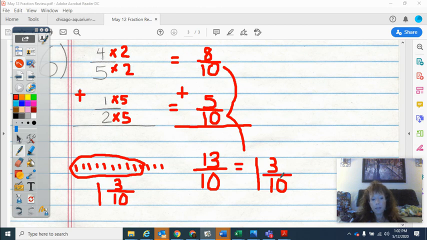Okay, so that's it for the video, guys. This is our fraction review. I'm going to post the video, and so you're going to need to complete the sheet that I just completed. You can copy what I did. You can try to do it independently. And then I'm going to give you a couple of additional problems to complete using these as an example. So if you get stuck and you can't remember how to do it, go back and rewatch the video and just follow the same steps. Different numbers, same steps. Okay, and then post what you've written, or you can type it or write it on a piece of paper, take a picture, and send it back.